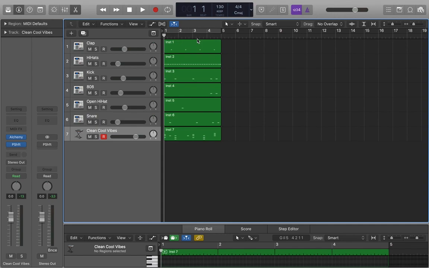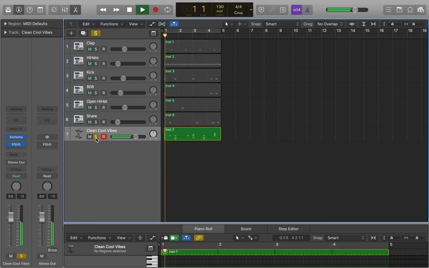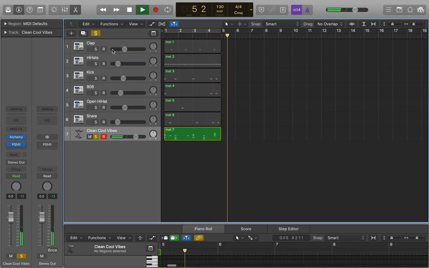But there's gonna be parts where it leads up, parts where only this is playing, or parts where only certain parts of the drum are playing to create different effects on the song.